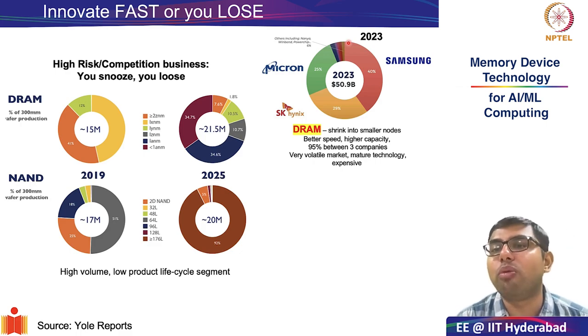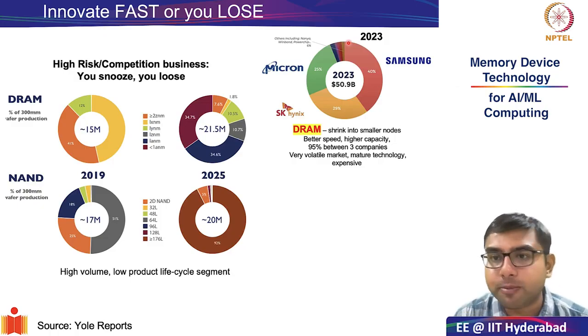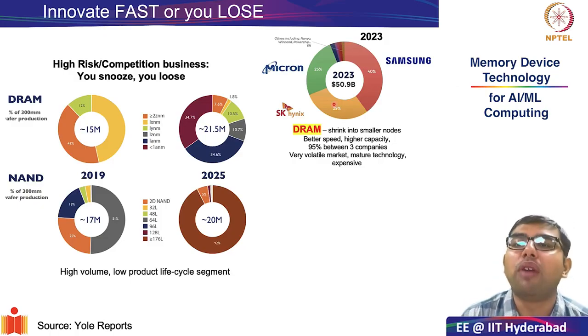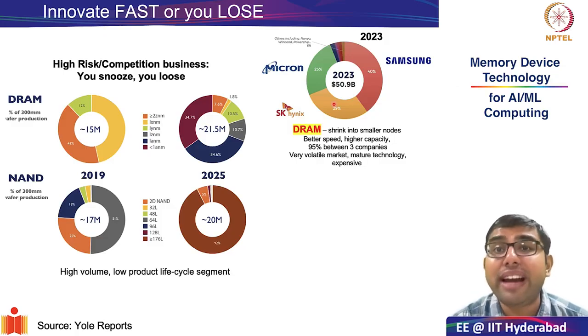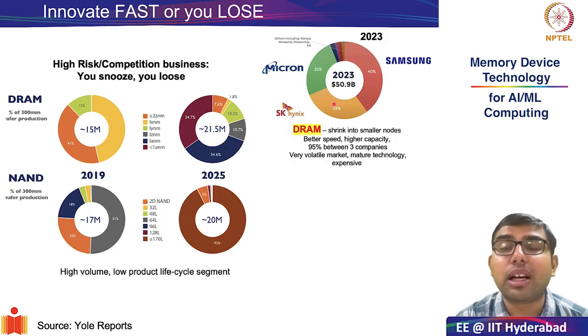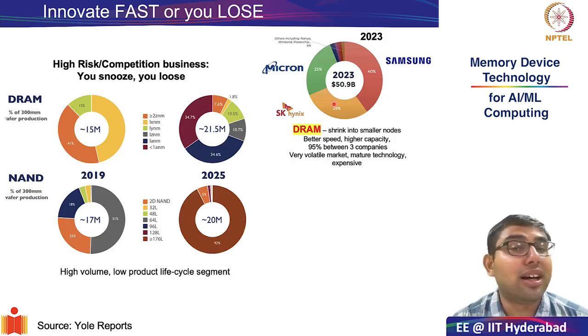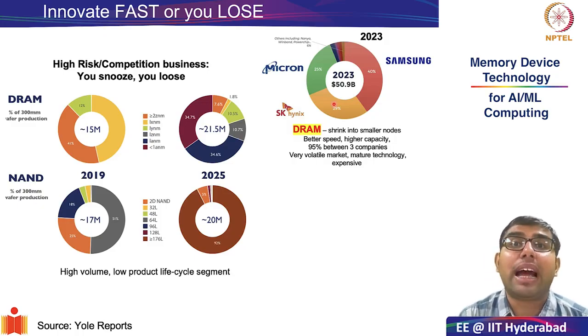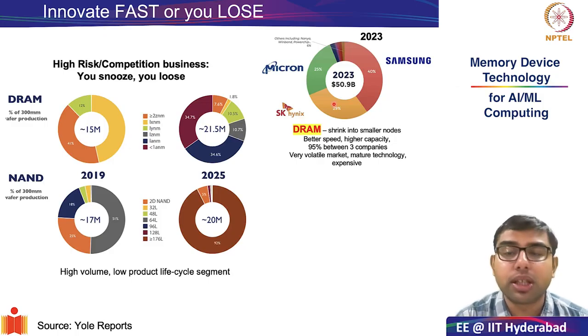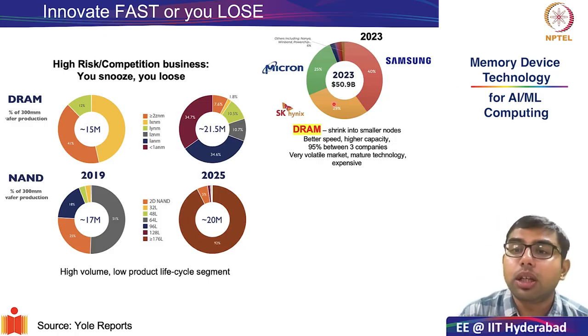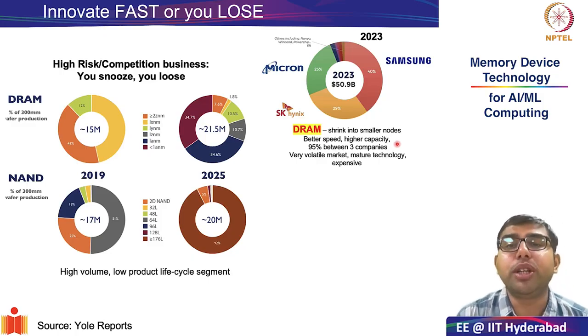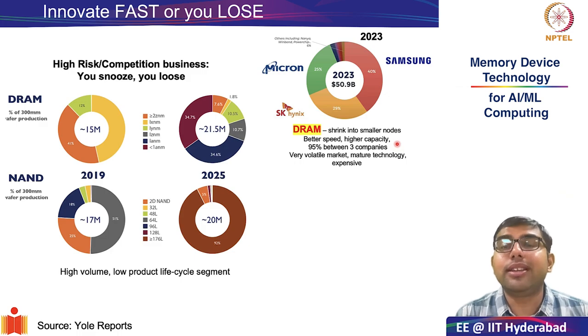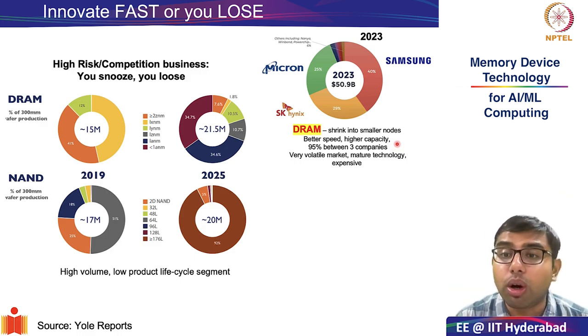95% of the market share was between 3 big companies, and 2 of the bigger ones are from South Korea. South Korea is also a very tiny country housing both Samsung and SK Hynix, and they are doing a fantastic job at churning out DRAM chips. The reason is that the DRAM chip is a very mature technology, right? In a mature technology, there is a lot of consolidation of the market, and that is what you are seeing over here also.